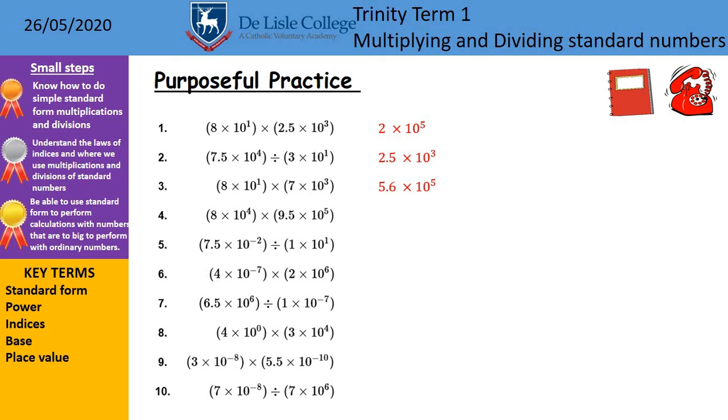And again, 8 times 9.5, whichever calculation method you would use for that. Remember, of course, you can't have 76. So we have 10 to the power 4 and 10 to the power 5 is 10 to the power 9 with the extra power to make 10 to the 10. Continuing, 7.5 times 10 to the negative 3. 8 times 10 to the negative 1. 6.5 times 10 to the 13.